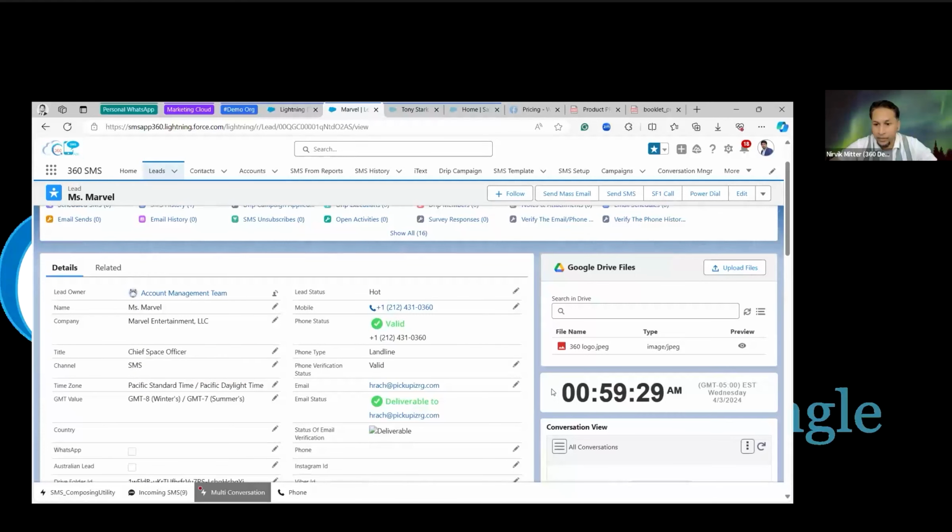Perfect. So if you notice, my local time zone app is showcasing the time for Eastern time zone, which is in New York right now. And this is how I'll get to know whether I should be reaching out to Miss Marvel. Should I make a CTI dial call to Miss Marvel or send an SMS or an email? Of course not. This is not the appropriate time to do so.